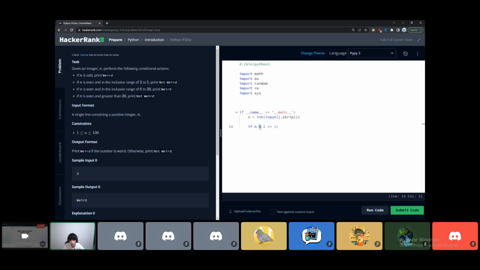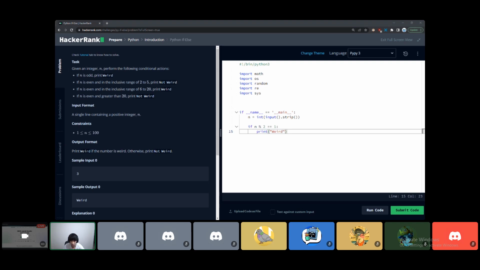So if n divided by 2 has a remainder of 1, just remember when odd numbers are divided by 2, they have a remainder of 1. So that's why we're using this. And if the number is odd, we're automatically just going to print weird. And capitalization is important, so it's going to be Weird.